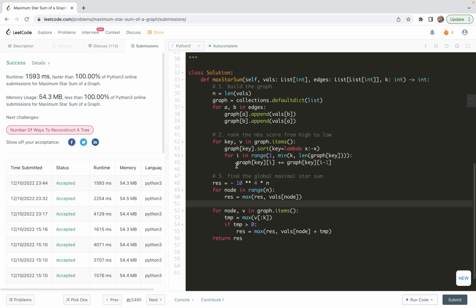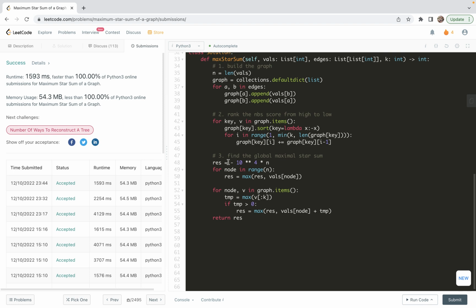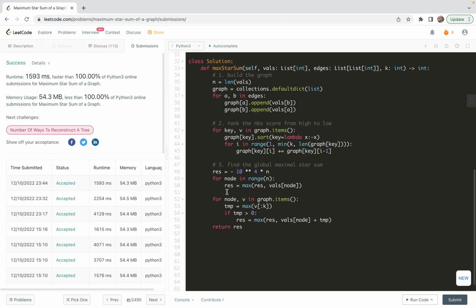Here, let me make some comments. As we mentioned, in order to select the number of edges to use, or get the maximum score for each node at the center, we used partial sums. Actually, we can do another treatment. For example, once we get the neighbor value list, we can use a while loop to pop out all the negative ones and then sum the remaining ones. Or we can retain the k largest ones, pop out the negative ones, and compute the sum. That's also a method, with essentially the same effect. With that said, I guess that's about it for this specific problem, and also the end of this video. Thank you.